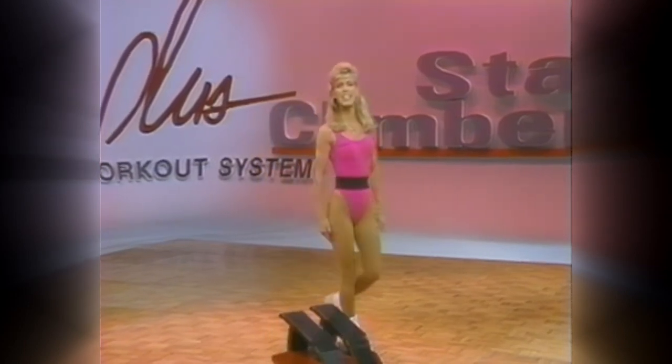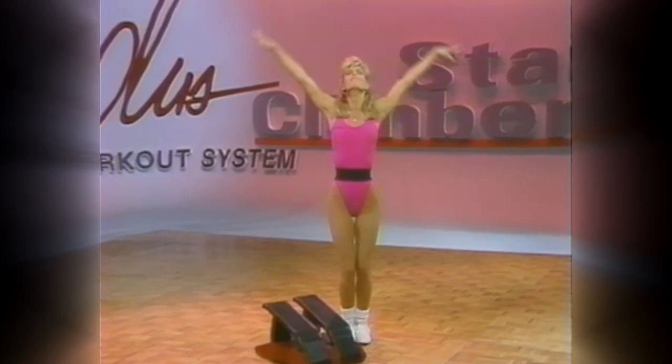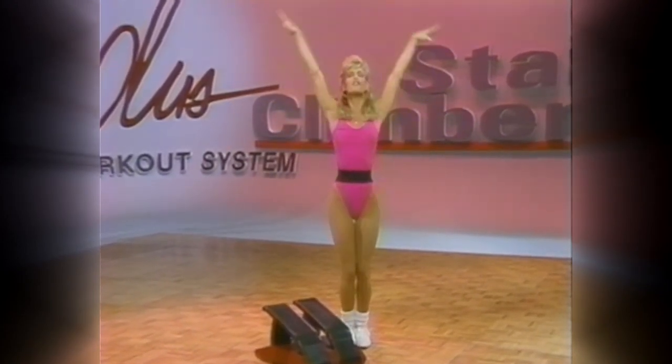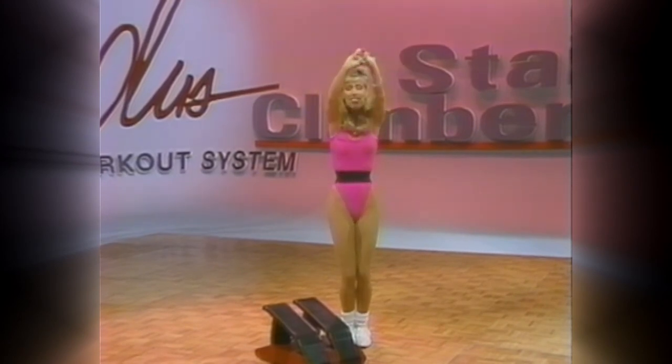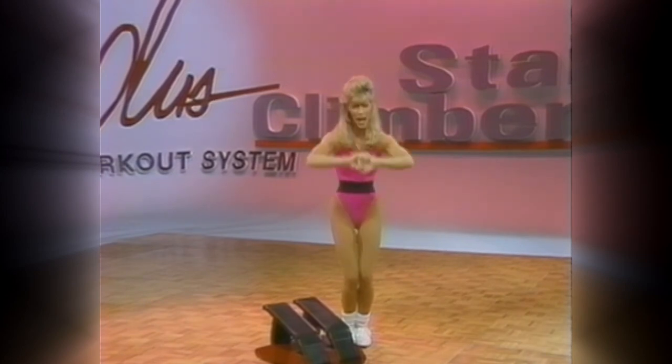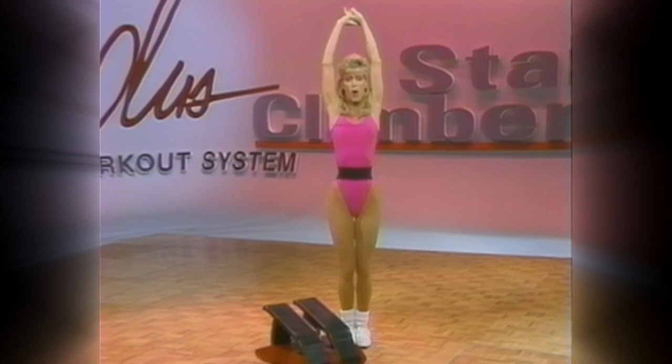Step over to the side. Inhale, deep breath. And exhale. One more deep breath. Up. Hold it there. Stretch forward. Press. Good. Ooh, feel that in the upper body. Oh, hold it. Hold it. Good. And inhale up. Press forward one more time.